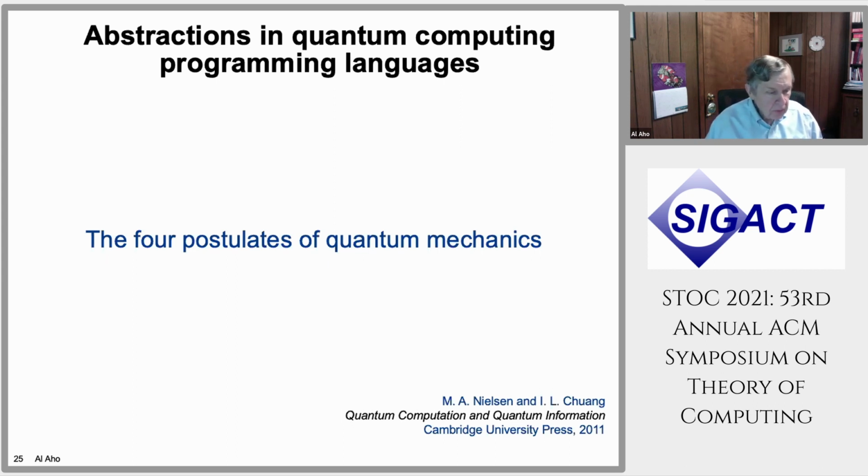Now, as you all know, quantum mechanics is a branch of physics that was developed in the early 1900s to describe the physical properties of nature at the scale of atoms and subatomic particles. There is a very nice book written by Nielsen and Chuang, the Bible of quantum computing, that says everything you need to know about quantum mechanics can be derived from four postulates. So I like to present these four postulates as they appear in Nielsen and Chuang. And I've simplified them a little bit to avoid getting into too much complex mathematics.